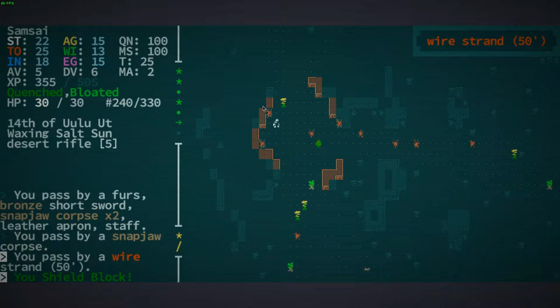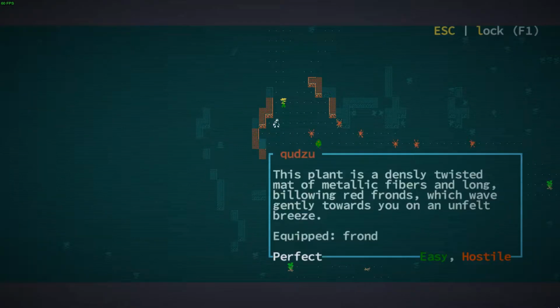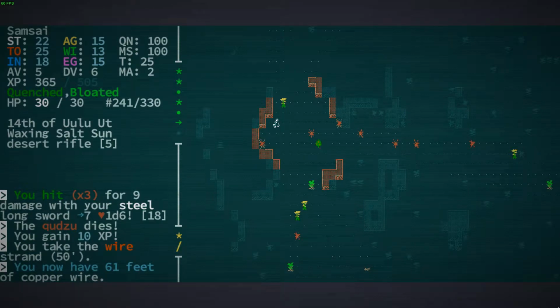Also, these things right here. There are plenty of plants in CoQ that are awful. These are one of them. These are called the Kudzu. And I will definitely kill it. I think it's a plant. Yeah, this plant is a densely twisted mat of metallic fibers and long billowing red fronds, which wave gently towards you on an unfelt breeze. Basically, these things are really easy to kill. I don't think they can really damage you, but they can damage your equipment very, very much.